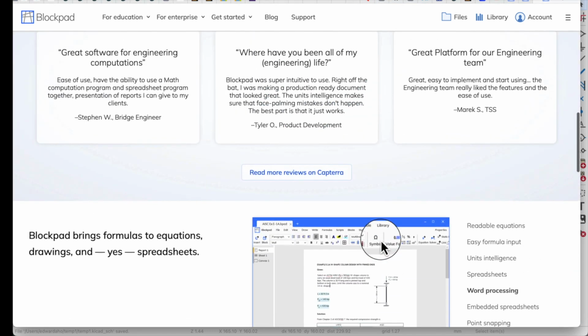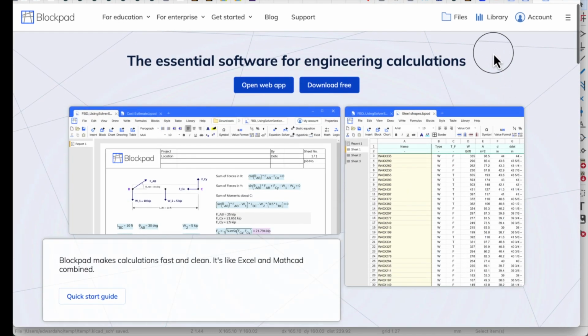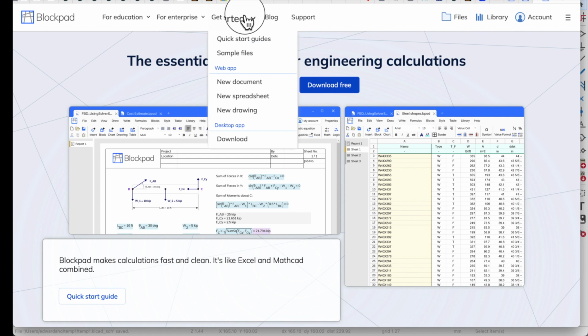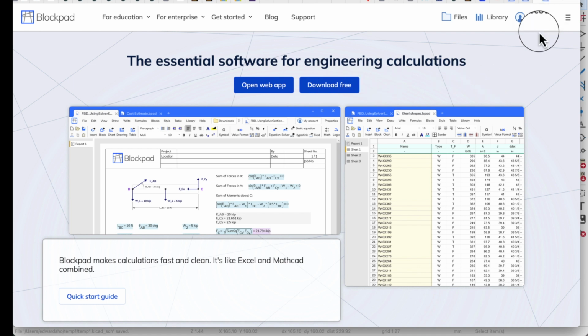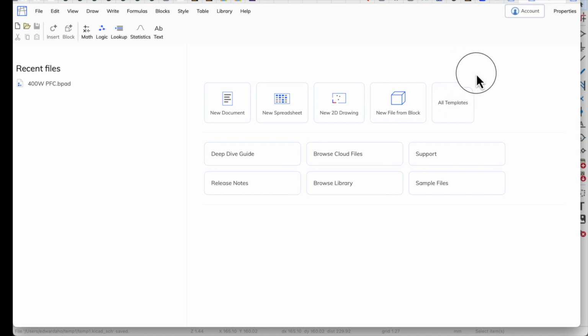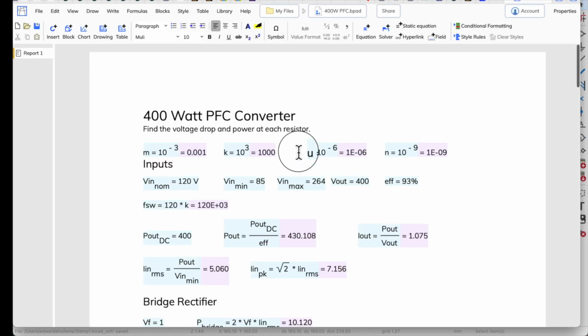I just want to show you their web page, and all I did is say get started, and I just said new document. I started without even getting an account, but now I have an account, and there's my account, and that's what my front sheet looks like. So I can open up a new document. I can do any one of these things here, and look, here is the program I have. If I double clicked on that, it would come up with this.